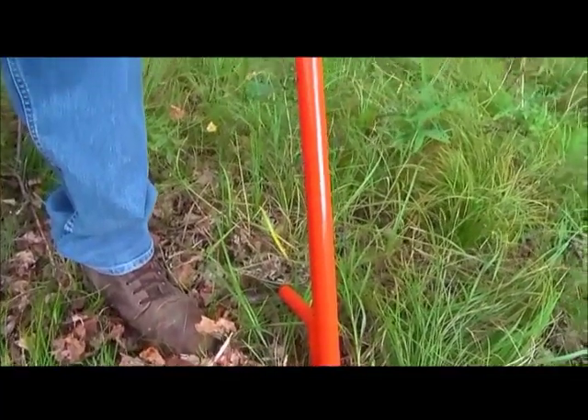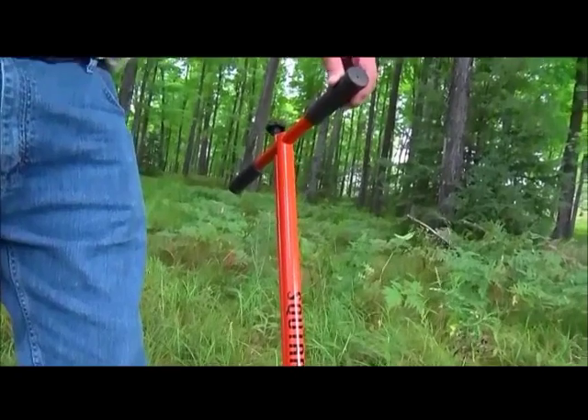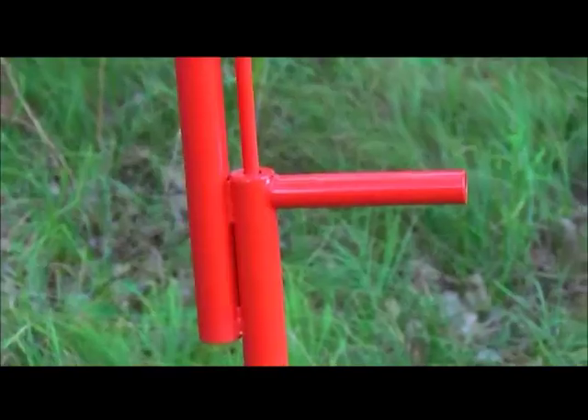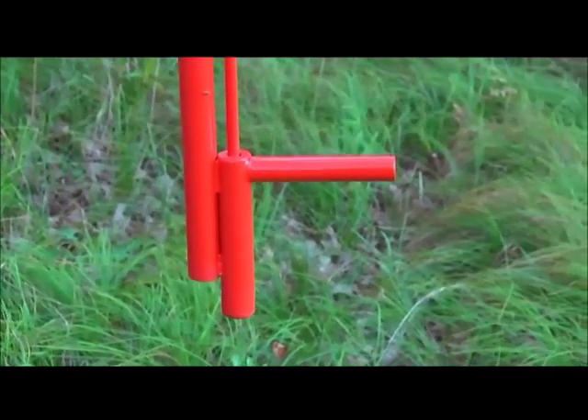I've got to crawl around in the woods planting acorns — there has to be a better way. So that came to the plant working to develop what we call now the Squirrel. It took a lot of work, prototyping and so on, and the patenting process, but they worked me through the process, and it worked out very well. I'm in the process of manufacturing now.